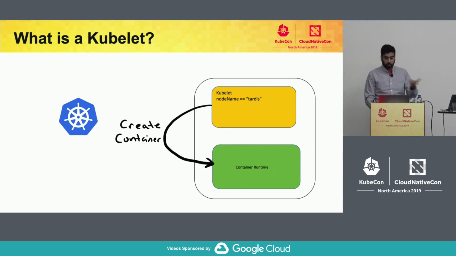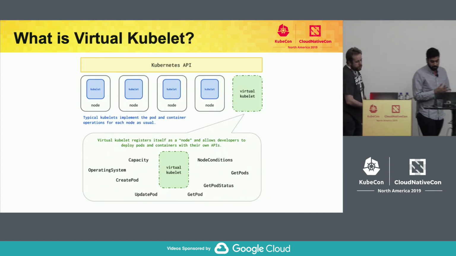We actually deploy this. So the kubelet communicates with the container runtime underneath, so maybe CRI, and deploys the container. So what's actually happening here is that the kubelet is able to abstract away both the container runtime as well as the concept of the node away from the cluster. So now that you know what a kubelet actually is, Brian, why don't we talk a little bit about a virtual kubelet?